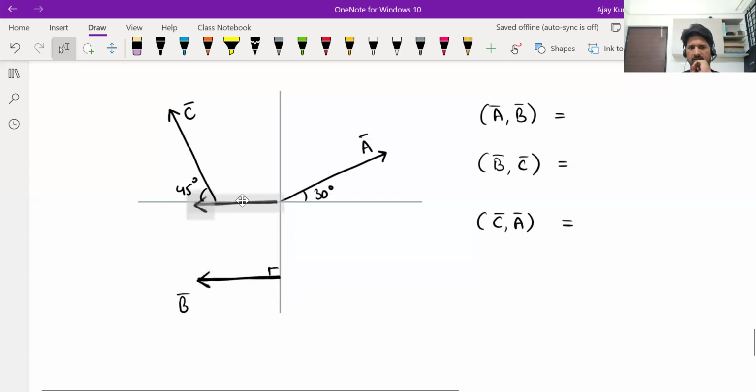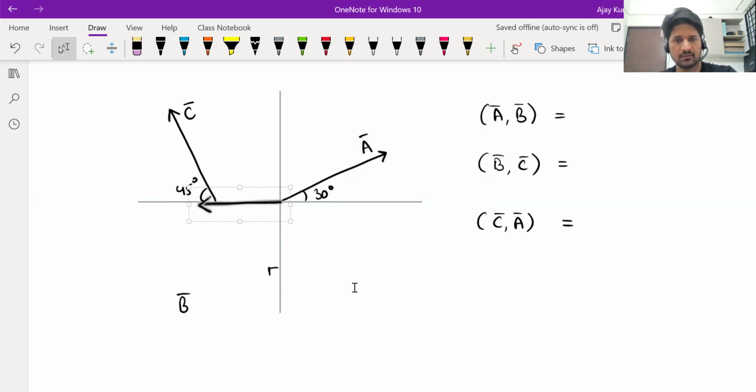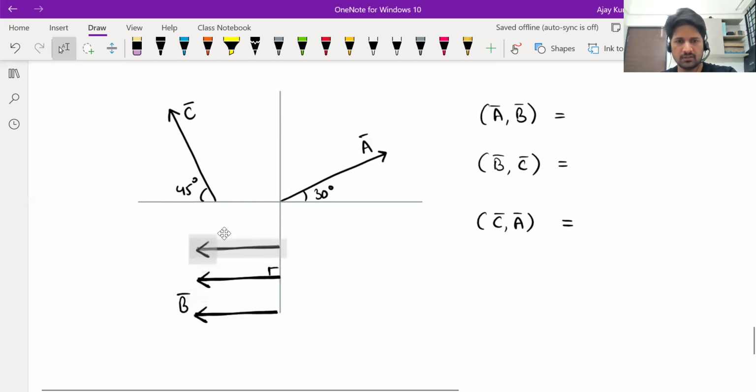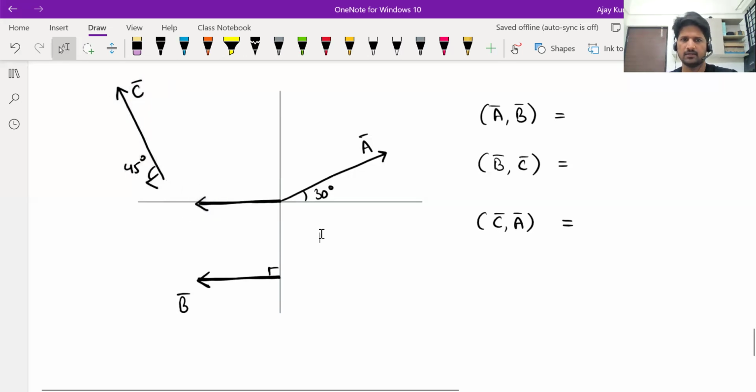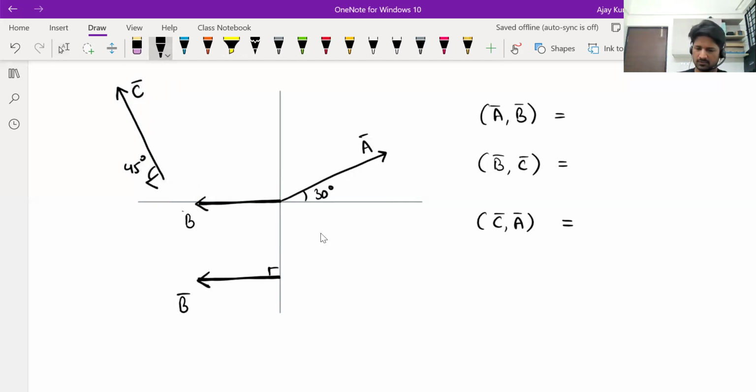Aishwarya, imagine A and B with their tails joined. Okay. B is exactly directed to the left. Just a moment. I'll copy paste B. So this is a replica of B. We are sliding it here. Why are we doing that sliding? To properly imagine the angle between A and B. So now can you tell? I'll push C aside. Just a moment. Yeah. Now can you tell the angle between vector A and vector B, Aishwarya? So 150. That's all. Okay. So it will be this angle, 150 degrees.